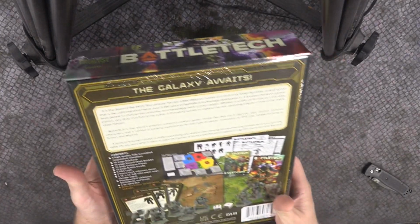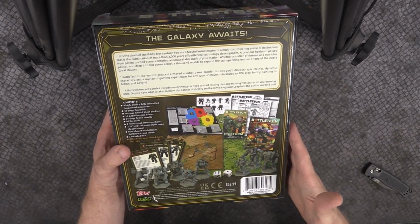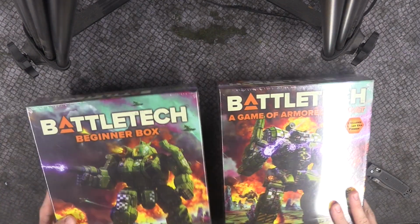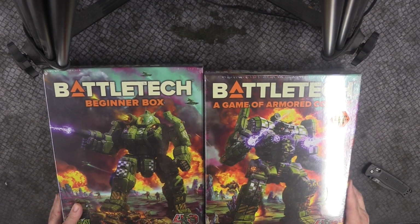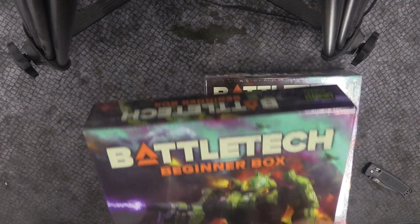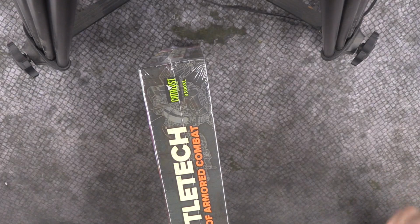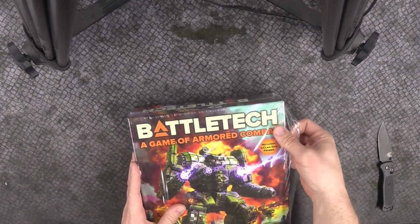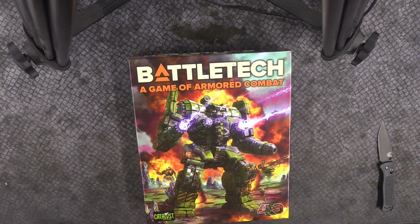So let's go ahead and check the packaging. And the back looks to be essentially the same with the rulebook picture looking different. So I think everything else looks basically the same. If I recall, because I've got the other box next to me, we're not going to be reviewing this one, but I believe the pictures are supposed to kind of go together here to some degree. There's a way for them to connect. And I believe this is artwork from Mr. Anthony Scroggins, Shimmering Sword on DeviantArt, if I recall. That's it. We'll go ahead and get into cracking the seal here, and we'll see what we've got inside. Little ASMR noise there for you guys that hear the rattle.